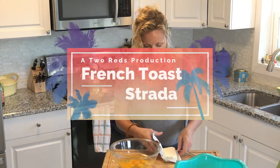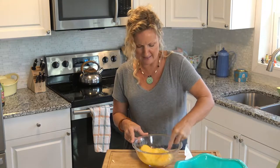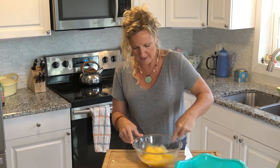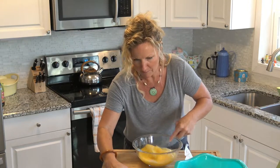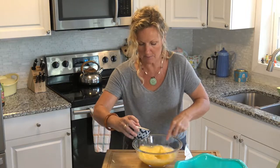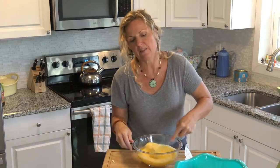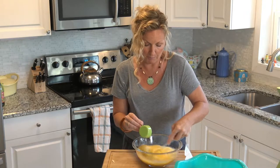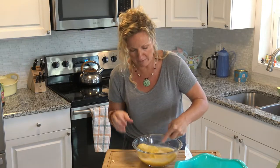Our ingredients are really simple. We are going to start with eight eggs in a bowl and whip those up. It's so nice that this sits in the fridge overnight, or you can make it in the morning and serve it for dinner — brinner — which my husband likes. To that we're going to add one cup of milk. Whole milk, but I had two percent and I'm okay with that. Then six tablespoons of melted butter, and a quarter cup of syrup. I am a hundred percent pure maple syrup user — I do not use that fake stuff. Real maple syrup has so much more flavor, so you don't have to use as much.